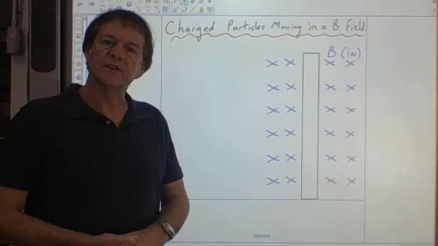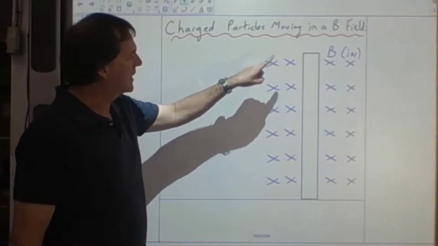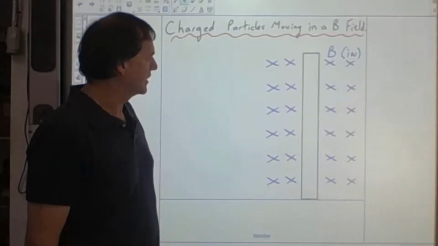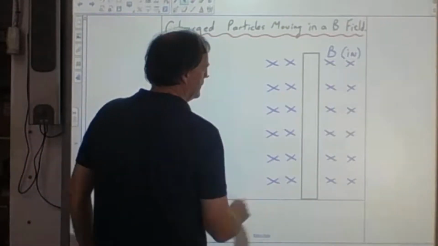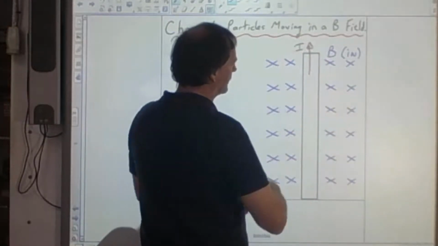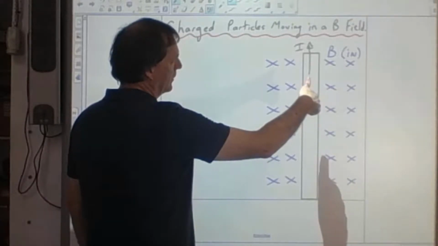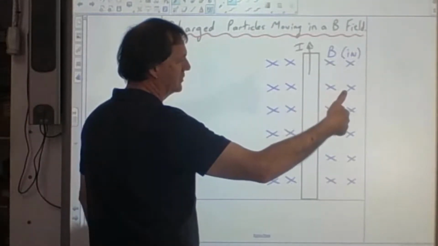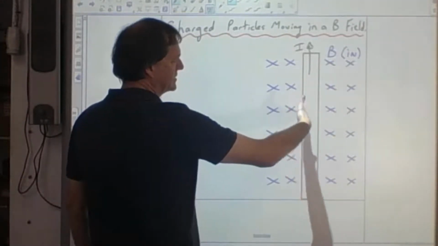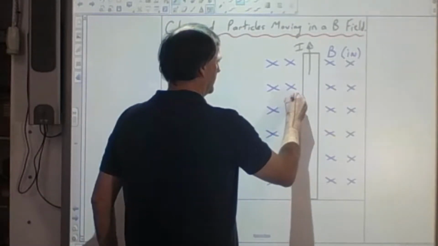Our next section is to look at charged particles moving in a magnetic field. So we've already considered a wire with a current inside it, placed inside a magnetic field. If the current here was going up through the wire, and the magnetic field was going into the board here, we've learned that the current is the thumb pointing up, and the magnetic field is shown by the fingers stretched out, and so this would give a force to our left.